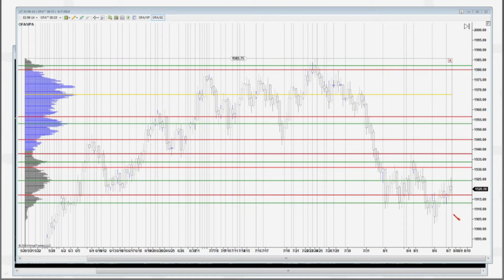If this breaks and we start seeing price get acceptance in the profile below 17, so it doesn't just come down below 17, but it actually starts making progress and starts building out a distribution, right? We start seeing volume in the volume profile. Then I may actually look for a short off of this area. And if in the intraday volume profile there's a low volume area right here, this is what I talk about with confluence. Now I have additional confluence.